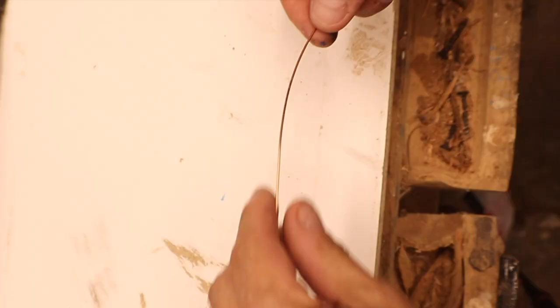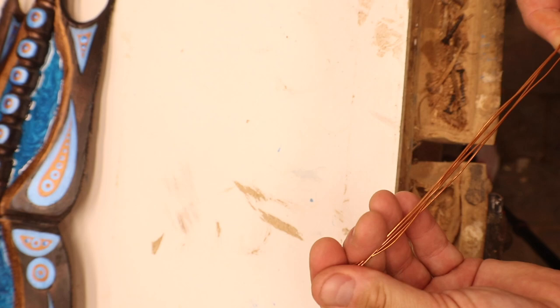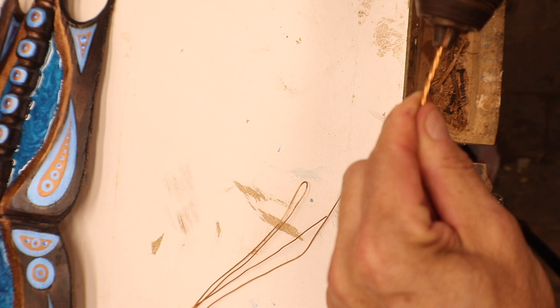This is actually copper wire that I pulled out of an old cathode ray television. So I'm just recycling it, folding it over, and then creating antennae.